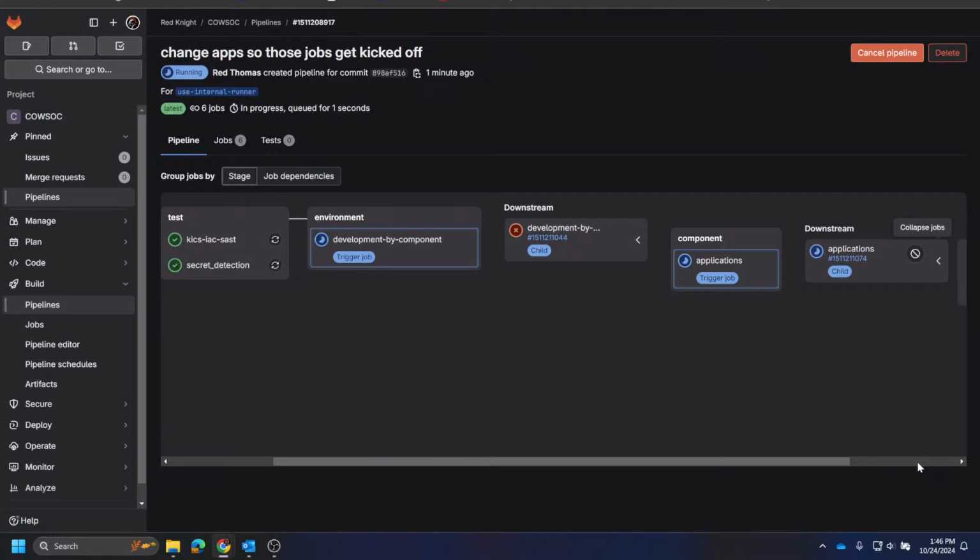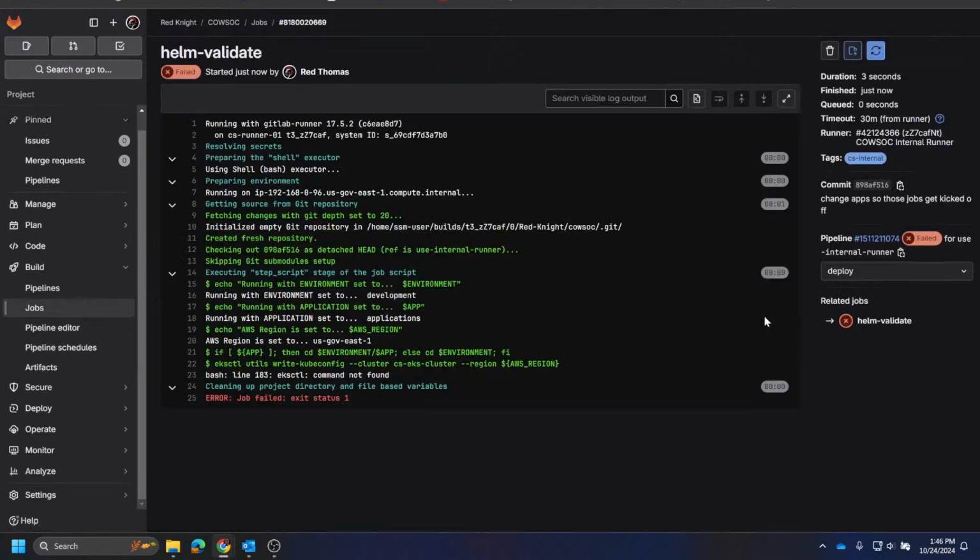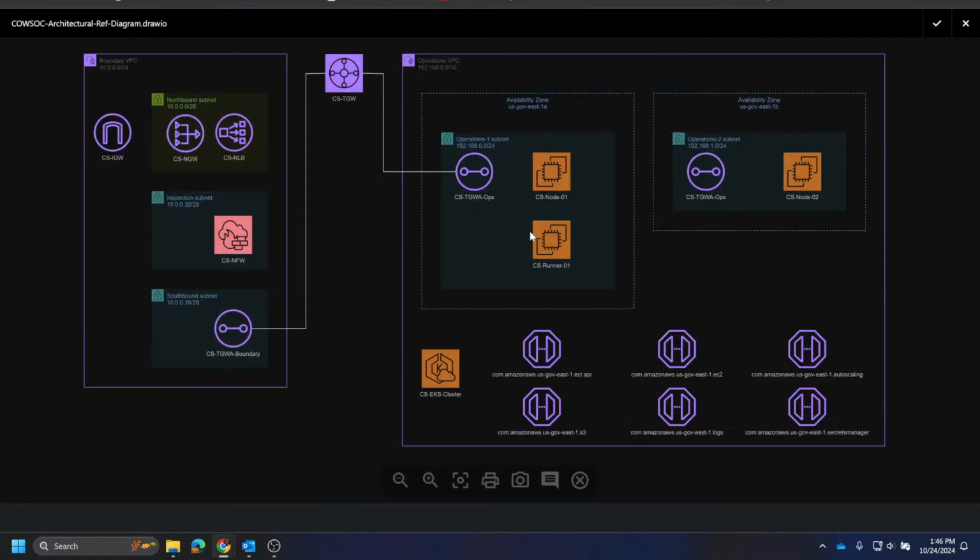And if we click on that job, which failed, and that's to be expected, see right here, the runner it used was our CalSoc internal runner, which is exactly what we wanted. So perfect. We now have exactly what we set out to do. We have a runner that exists inside Amazon in our boundary. This guy is now where it executes these jobs. So now what we need to do is get that thing set up so that we can issue Helm commands and whatnot to modify this cluster and make changes.